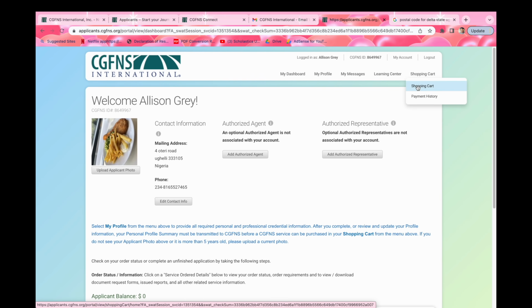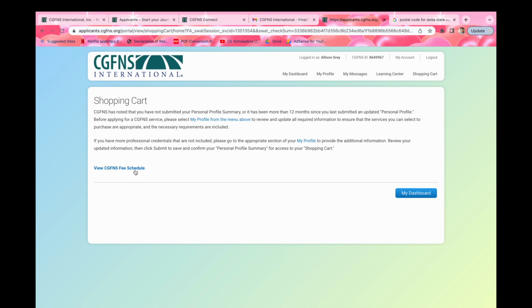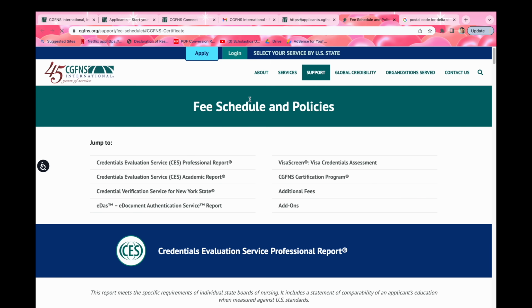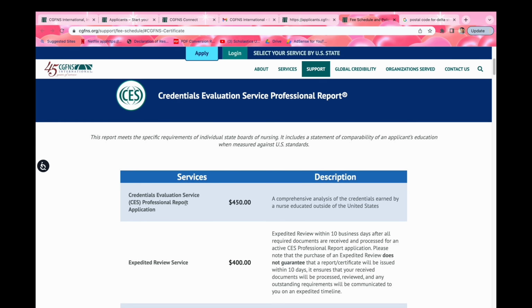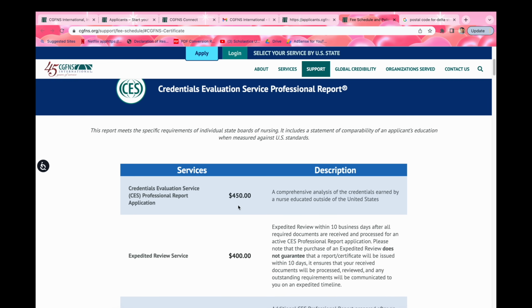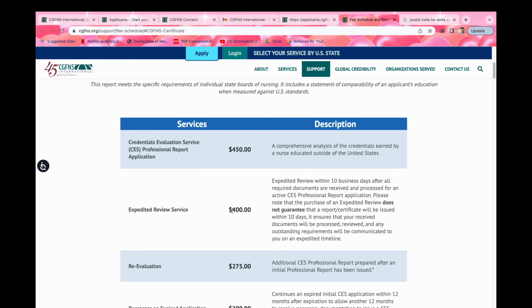At the next stage, I'm just going to look at the shopping cart because I want to prepare myself to know how much I'm actually going to pay. So you see under the fee schedule, they have different types of services, but you want to look at the CES professional report. This is the report that you should apply for if you are seeking licensure in United States, and that costs $450. For an expedited service, it's an additional $400, but you are going to get your CES report within 10 business days.